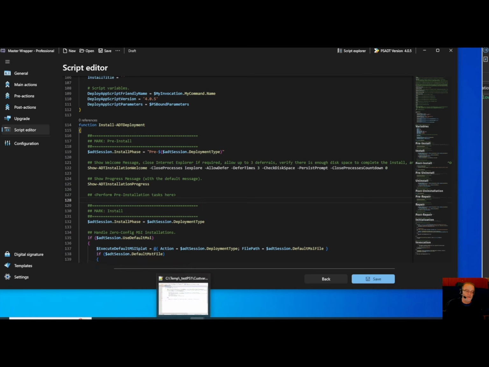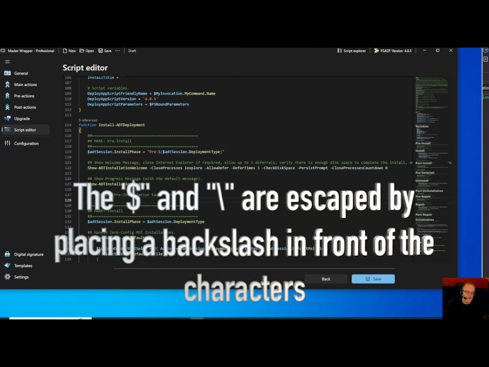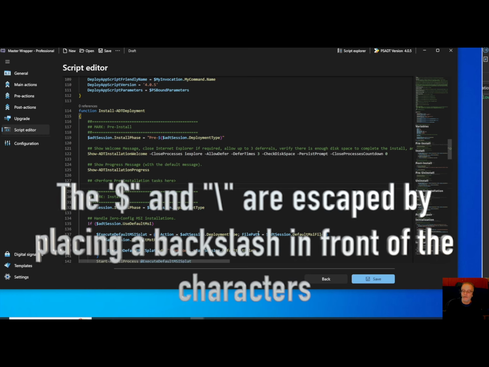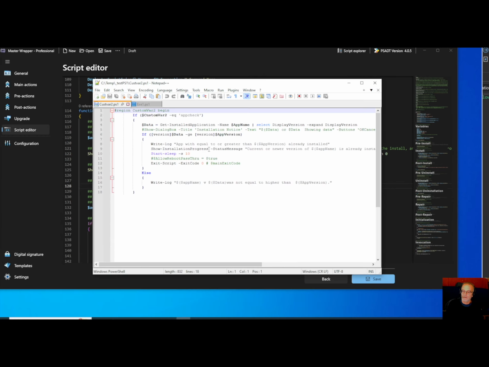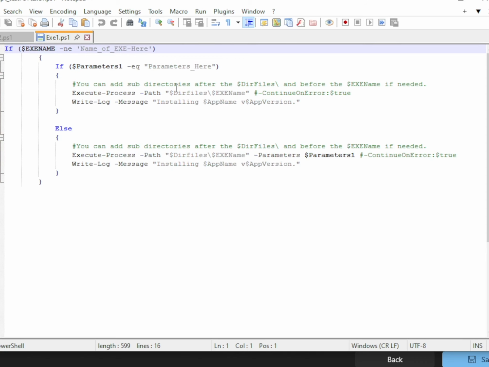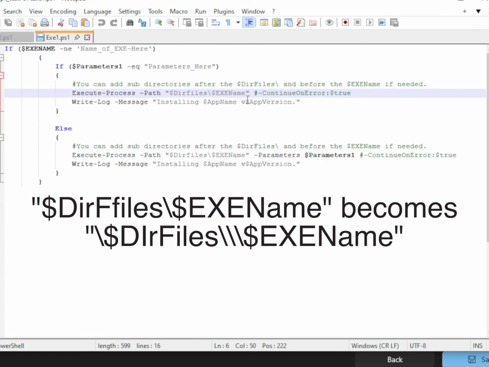The one thing about snippets you do have to know is that you have to escape characters, and the two characters that need to be escaped are the $, and you also need to escape the backslash. And let me find a good example of that. Okay, this spot of code here has a backslash, so I would need to use an escape character, and it also has a $, a couple of them. So you would have to escape the $ signs. So the escape character in Master Wrapper snippets is going to be the backslash.